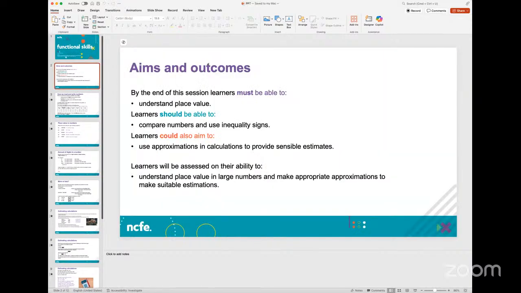Now, when I talk about estimation in mathematics, what is estimation? In general, we come across the word estimate a number of times. Sometimes you get a plumber or a builder to your house and you say, what is the estimate for this particular job? The estimate refers to the process through which you understand the approximate cost or value of a particular activity or job that you're asking a person to do.